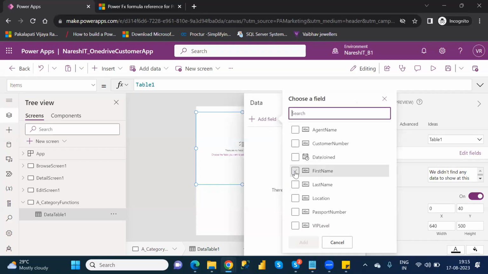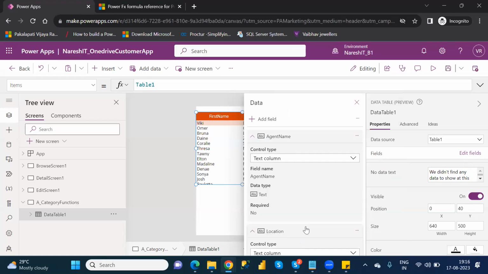Which columns you want, you just select them, for example first name, last name, agent name, location, customer number, VIP level. These columns I want to see, or else this is enough. Click on add, and those columns are automatically added here.